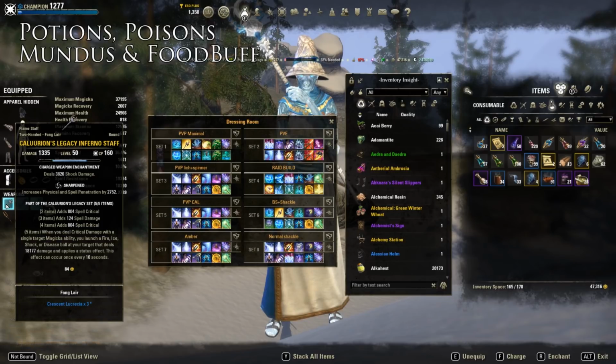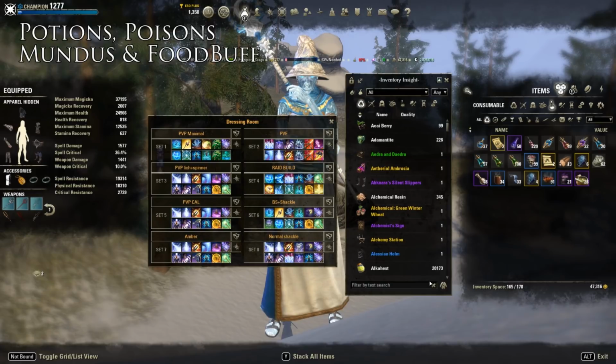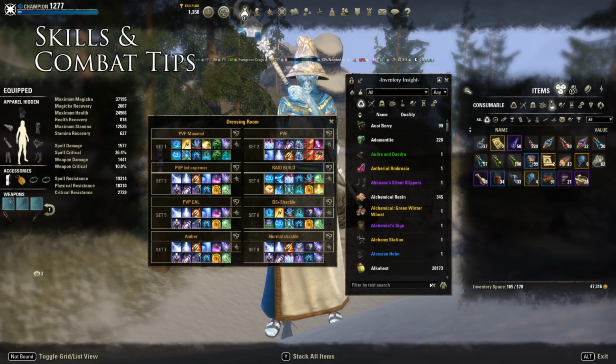For my Magicka Nightblade build, I am actually using Infuse with a shock damage or flame damage enchantment. So totally up to you. Because I'm a Dark Elf as well on that build, that's why I'm using flame damage if I'm not mistaken. Okay, as for what else? The skills now, yeah? Skills.